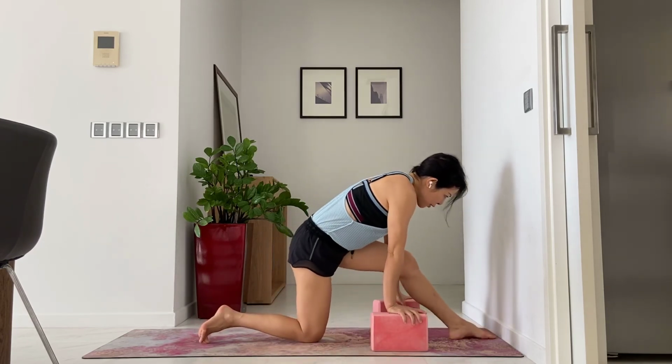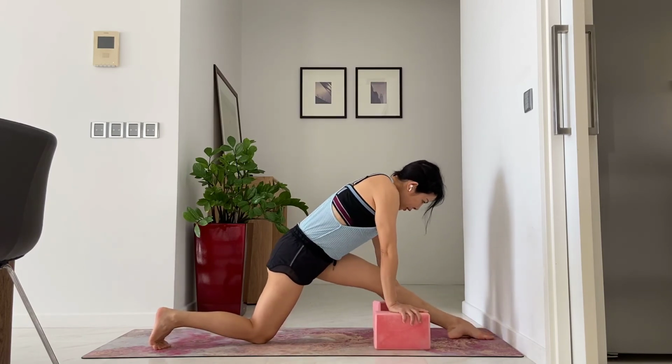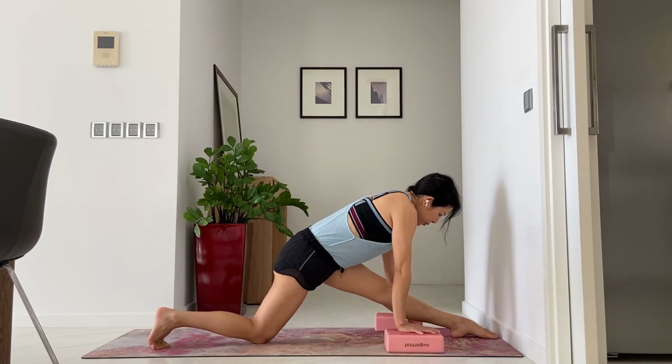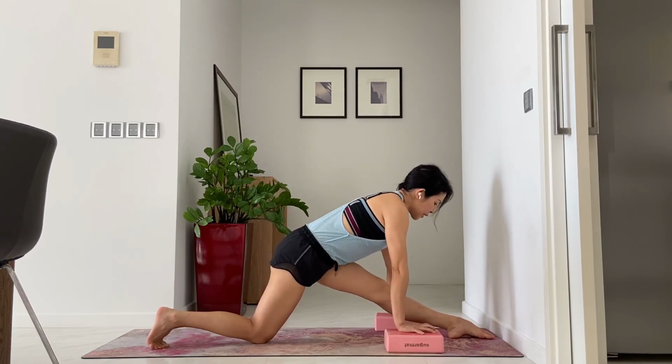Okay. Same thing. Left foot on the floor. Move your right knee slightly behind my hip. I tuck my toes under. From here, I straighten my legs. If you need a block, please do. And exhale, think about sticking the butt up. Chest towards the wall.